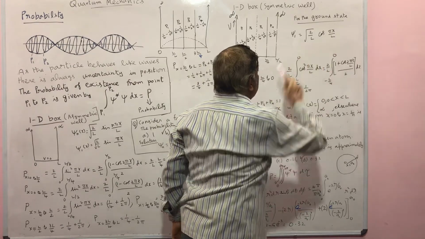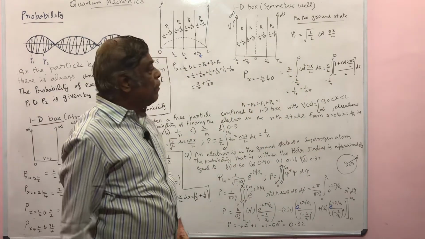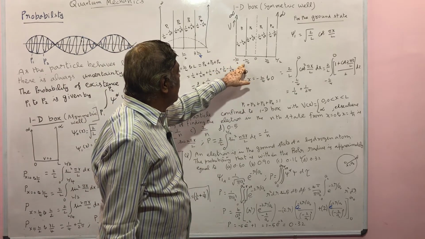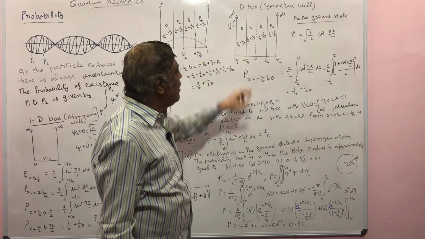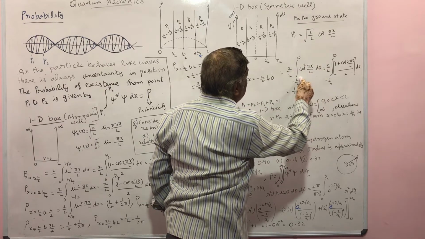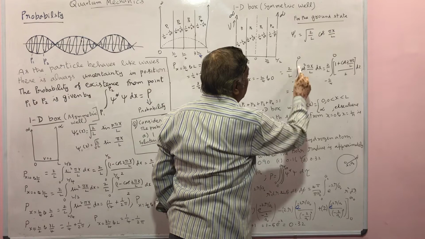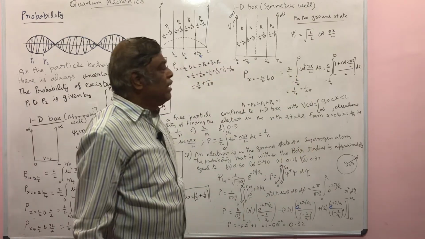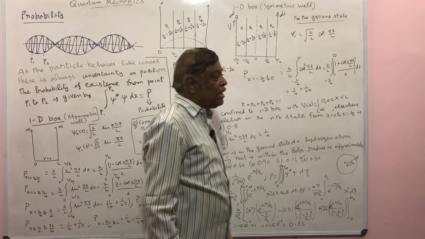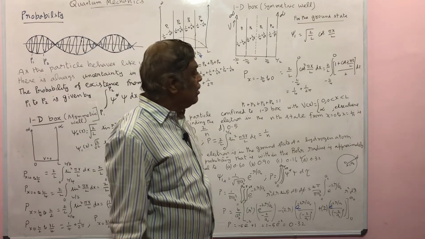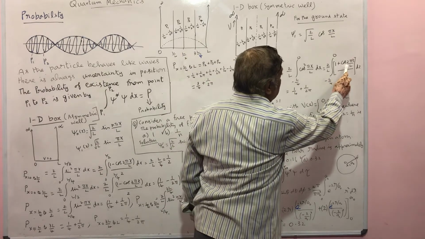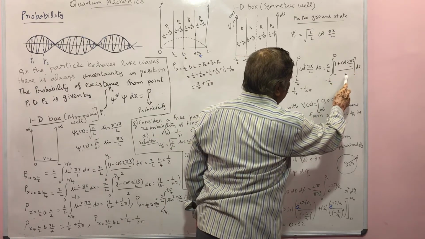So, you take the ground state wave function. Here, if you want to calculate the probability of finding the particle in the ground state between the limits minus L by 4 to 0, then you substitute psi 1 star psi 1 dx between the limits minus L by 4 to 0. Here, since it is a cos square term, that can be replaced by 1 plus cos 2 pi x by L whole divided by 2, since cos square theta minus sin square theta is equal to cos 2 theta. So, using that expression, the cos square can be replaced by 1 plus cos of 2 pi x by L whole divided by 2, dx.